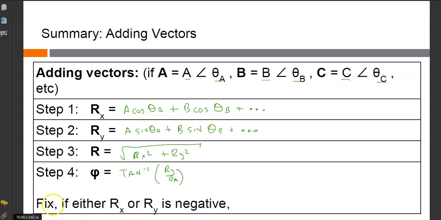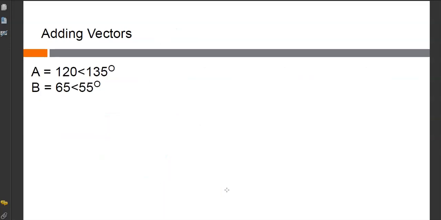Okay? And there's this little thing down at the bottom, fix it if you get a negative number anywhere. And I'll have to show you how to do that. But that should always work. That is the summary there. And we'll talk about the fix on a problem where we actually need it. But that's kind of an easy thing to do. This gets real quick, real fast to do once you've done a couple of them.